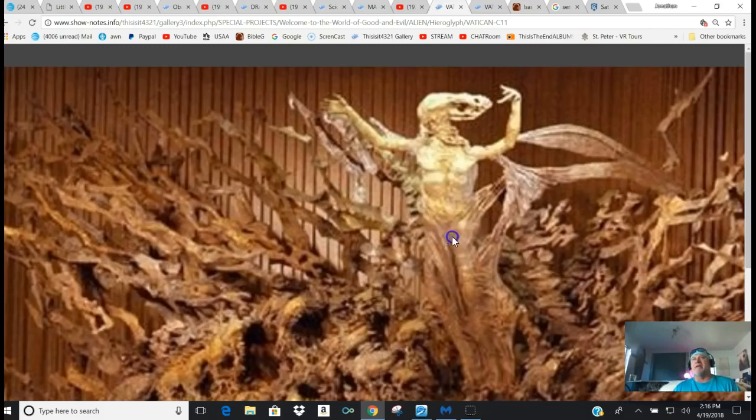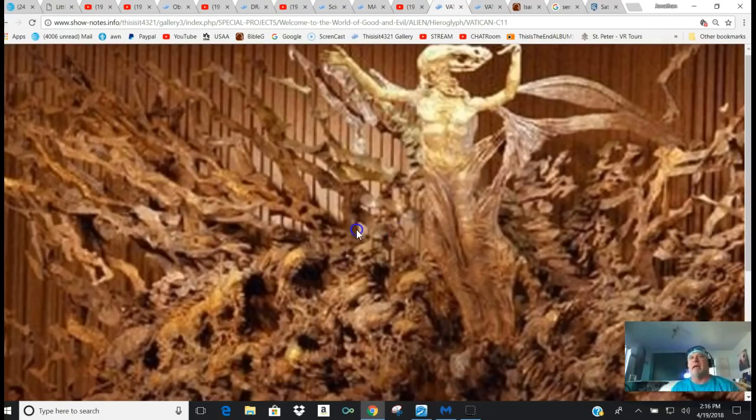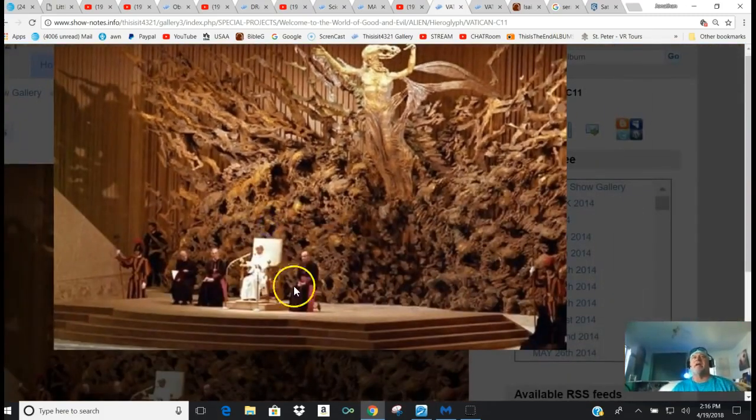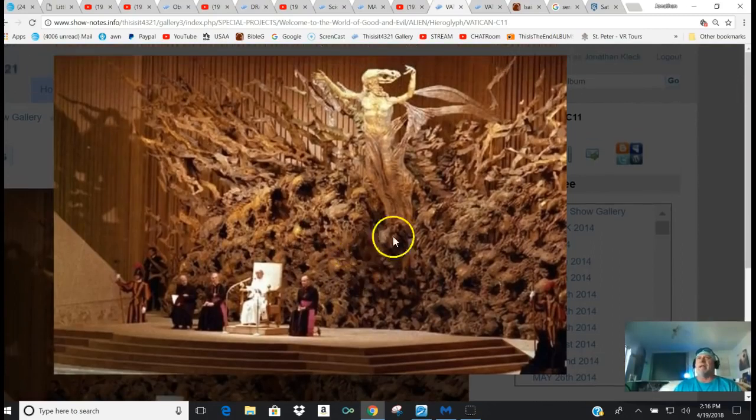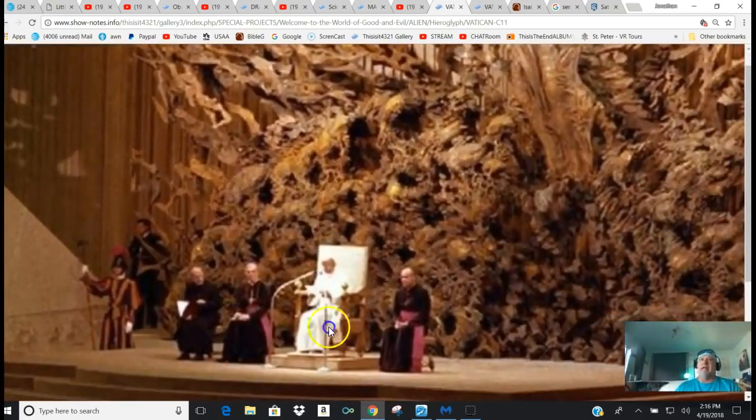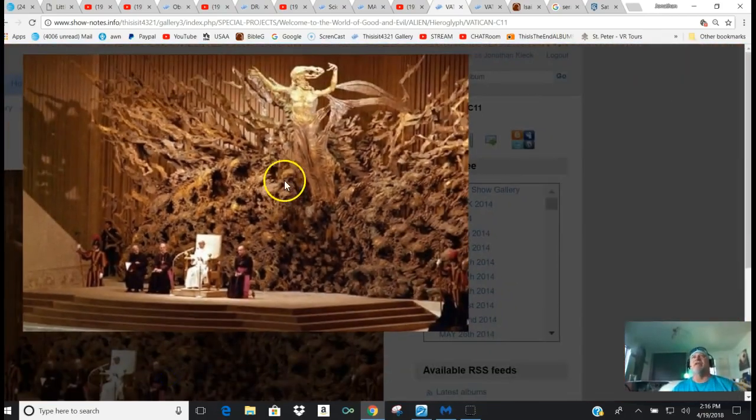Now, I noticed something very disturbing right here when I was looking at the artwork. I was like, wait a minute, that's done with intent. So let's take a very close look. Well, let's make sure we got this right. That is the Pope. There is no arguing with who is sitting in this chair in front of a giant reptile coming out of the pit. It's got wings. Yep. And the other wings made in the negative space. There it is. Just follow the lines. There's the wing in the negative space. There's the other wing. There's the reptile.